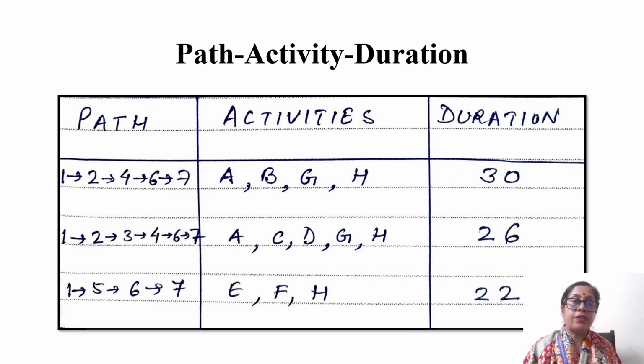So now we go back to our path activity duration chart that we had made, and we see that the critical activities are A, B, G and H, and the project completion time is 30 days, right? Now for the next path the critical duration time is 26 days, right? So we have to reduce the project duration by 2 days, that is from 30 we have to come down to 28, right? And hence it is still going to be larger than the second path. Okay, so let us do the computation now.